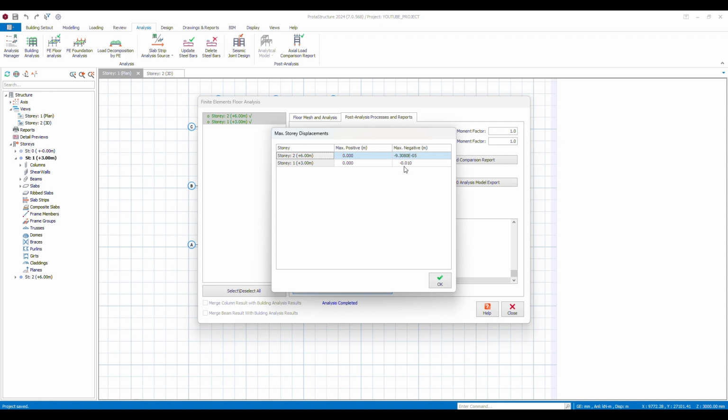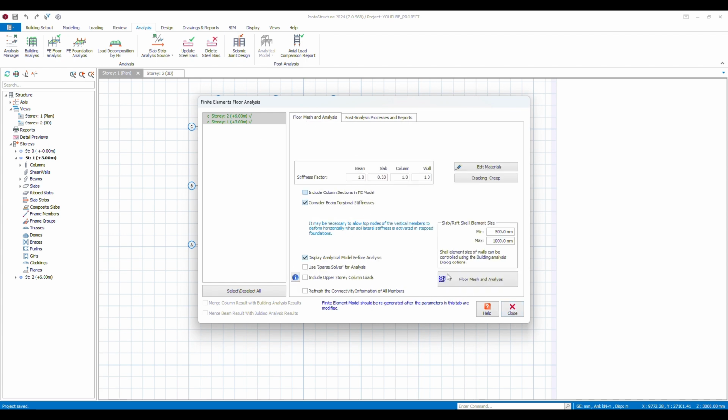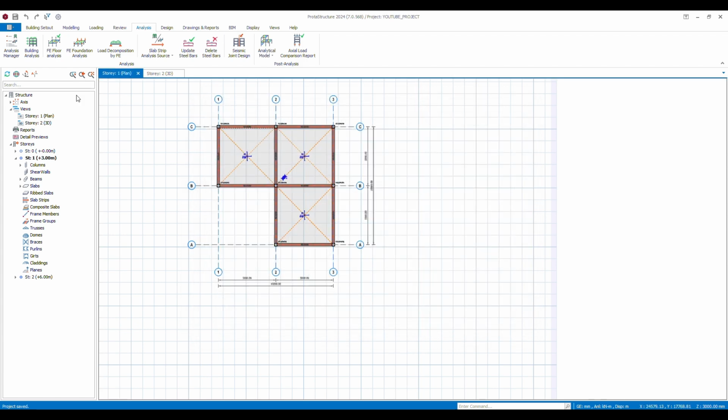So this is telling you, 1, 2, 3, that's 10 mm. It's less than an inch. So you can't even see the displacement, which is fine. So you close. So I've analyzed the floors. I could just go on and design the floors like this. I could go on and design the floors.